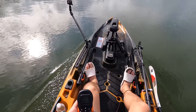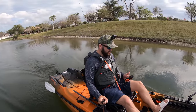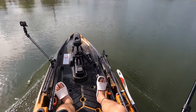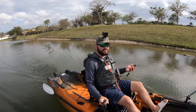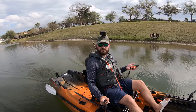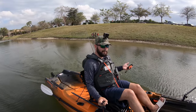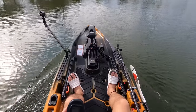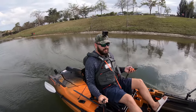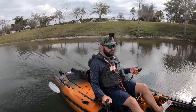I wanna see a speed 7. I think it's the sweet spot because it's like 3.3 miles an hour, maybe 3.5 miles an hour depending on conditions. And this is the trolling speed. This is what you need to catch those fish around the mangroves, or if you troll around the banks on a big lake. Yeah, 3.3, 3.4 miles an hour, speed number 7. And speed 10, we know that is 4 miles an hour, 4.2 miles an hour depending.